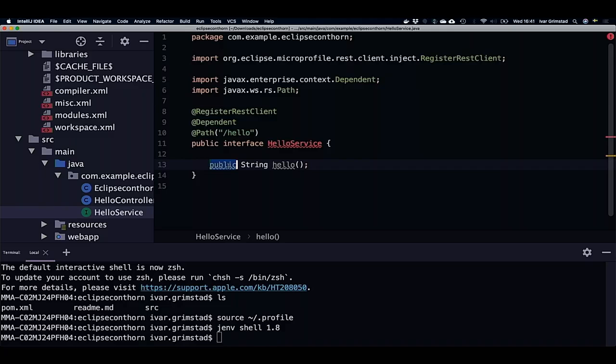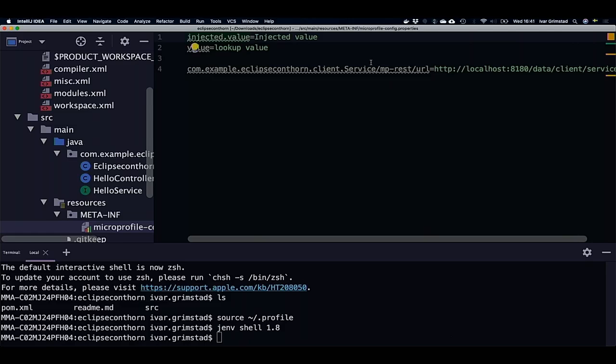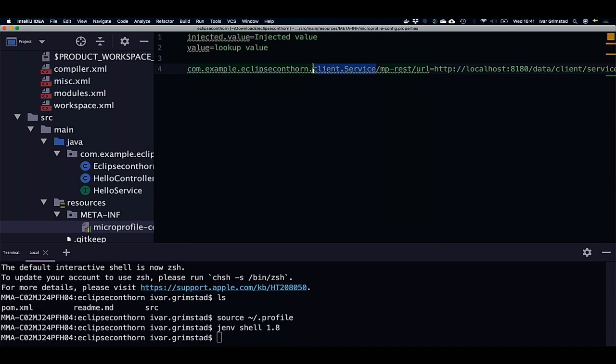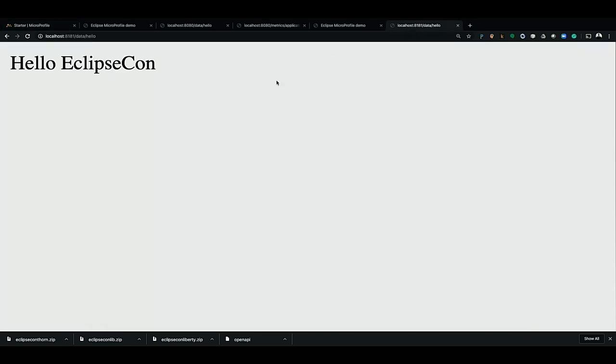Then I'll go into the configuration and configure this. And you see, it's already here, so I'll just add hello service. I'll point it to my Open Liberty implementation, which has client hello. And as you remember, the Open Liberty says hello EclipseCon.